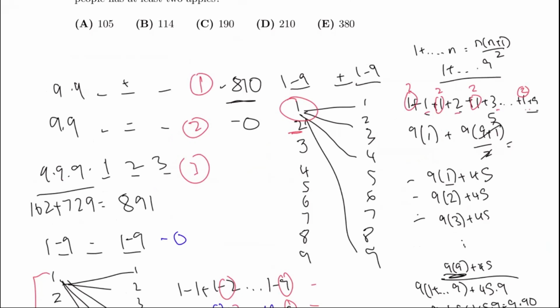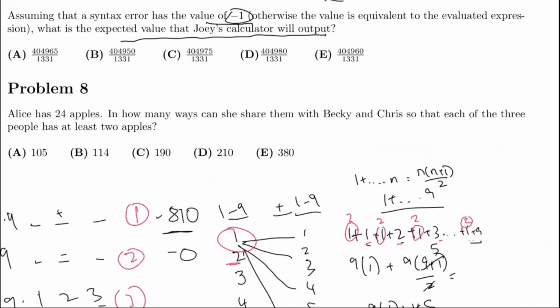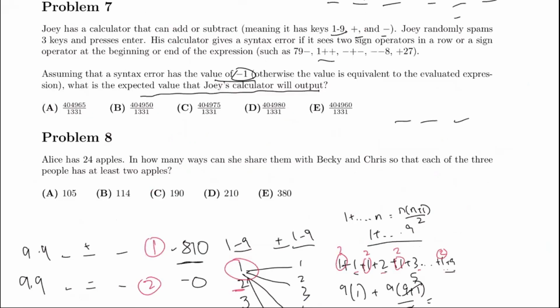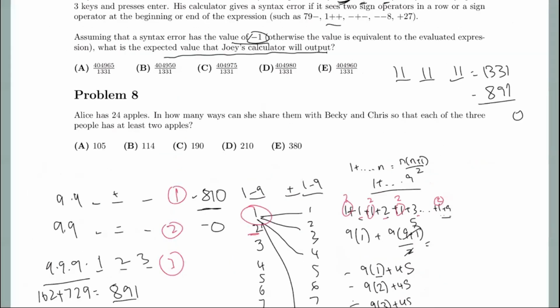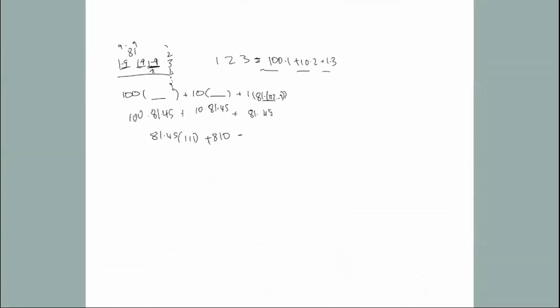And we have a total of 1,331 cases, right? Because we have the 9 digits plus the two placeholder plus the two add or subtract values. So that's 11 total possible values that we can put in each spot. So this is going to be 1331. And we subtract 891 because 891 values are valid. The rest will be syntax errors. So this is 0. We'll put a 2 here. This is 4. This is 440.